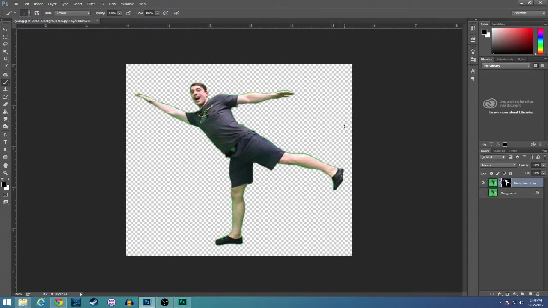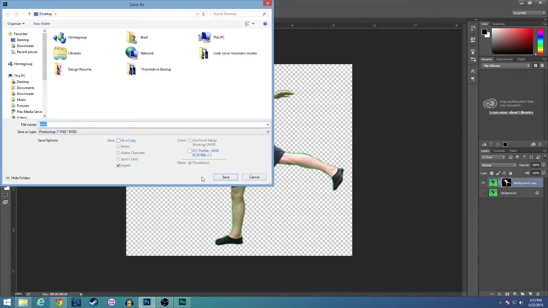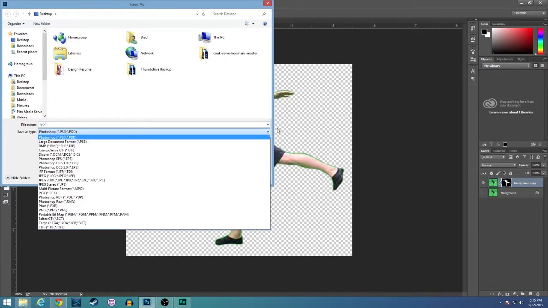The last critical part when you've got the background cut out of your photo is how do you save it so that you can actually share it with someone else. Let's say that I just wanted the subject by themselves without anything else, like I'm not going to add them to another image. There's a couple different options you can do. When you're saving your image, you'll need to use a format that saves transparency. The native Photoshop format, of course, will save transparency. It'll save your layers. It saves everything.